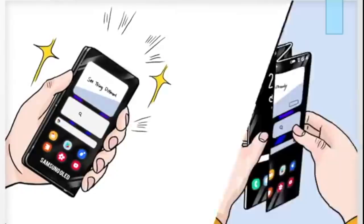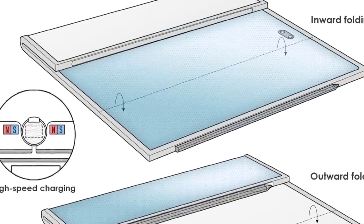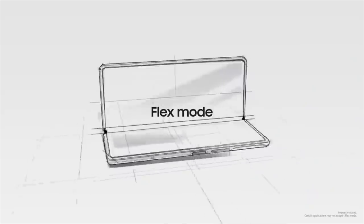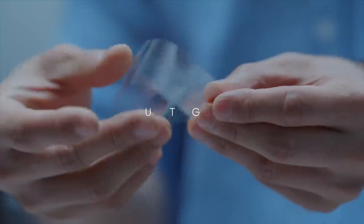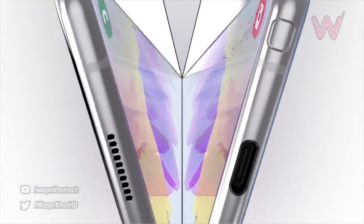In case you missed the previous videos, Samsung actually showed off a concept of a tri-folding smartphone. And now, thanks to this patent, it's pretty much a confirmation that Samsung is indeed working on this crazy project. As for the final real product, we might actually get a glimpse of a prototype at the Galaxy Fold 3 launch event. The Galaxy Fold 3 will rock a stronger design, IP rating, under-skin cameras, and S Pen support. But Samsung, as we know them, they're not going to stop there.